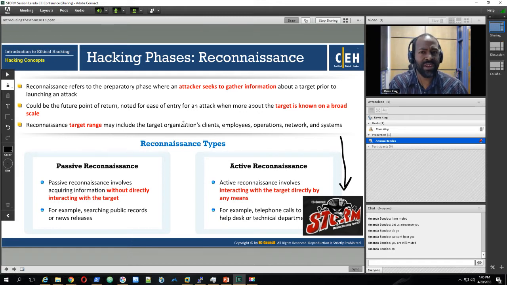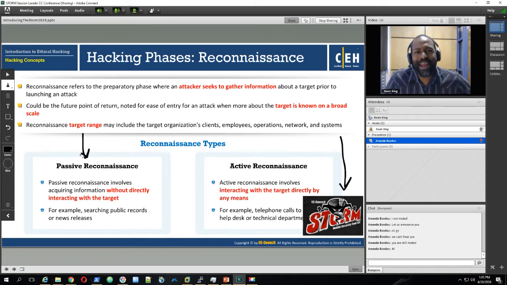This includes everything from dumpster diving to low-level scans. There is both passive reconnaissance, where you don't directly interact with the target, you just gather information. All right, so if you dumpster dive, like for instance, after an office is cleaned, there are papers that are sitting around, they get thrown away. Those papers have information on them that we can gather.